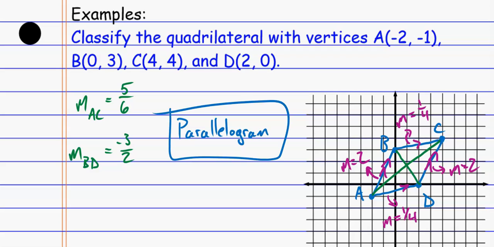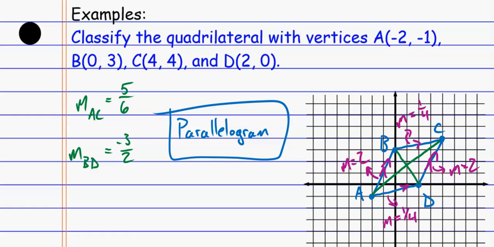And that's it. Okay? And again, there's lots of ways to approach this. I went the route of looking at the diagonals. And if I wanted to know if this thing was a rectangle, I could also look at the diagonals and see if their lengths are the same. Okay? And so there's a lot of times where we could do this entire thing just looking at slope, or we could do the entire thing just looking at length. Okay? And so really you want to find the route that's most comfortable for you.